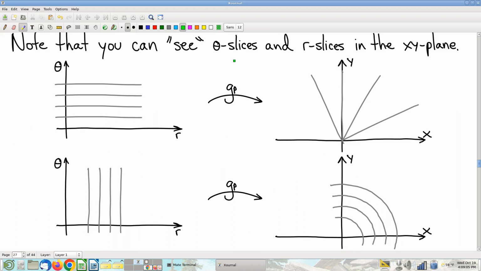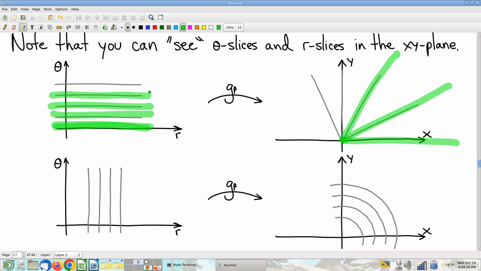So here's theta slices, one at a time. What does this theta slice look like? That's theta equals 0. Okay, it's that. What is this next theta slice? That's theta equals some slightly larger value. All of these theta slices are just slightly increasing values of theta, and I can see exactly what they look like over here in the xy plane. They're just rays coming out of the origin. So, yeah, you do have to theta slice your pullback, but you can see it happening without pulling back. So that's just an observation.